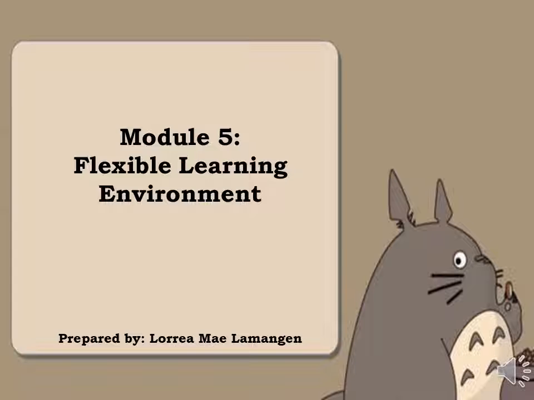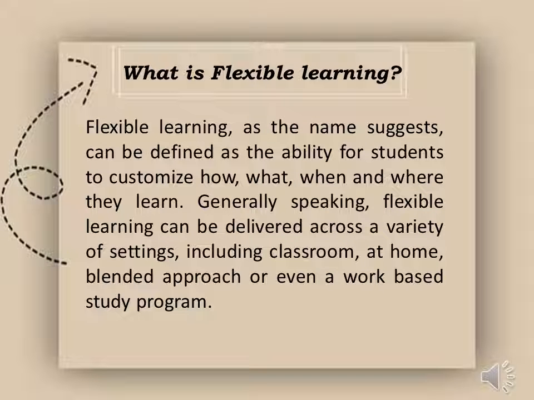Module 5: Flexible Learning Environment. Now, what is flexible learning? Flexible learning, as the name suggests, can be defined as the ability for students to customize how, what, when, and where they learn. Generally speaking, flexible learning can be delivered across a variety of settings, including classroom, at home, blended approach, or even a work-based study program.